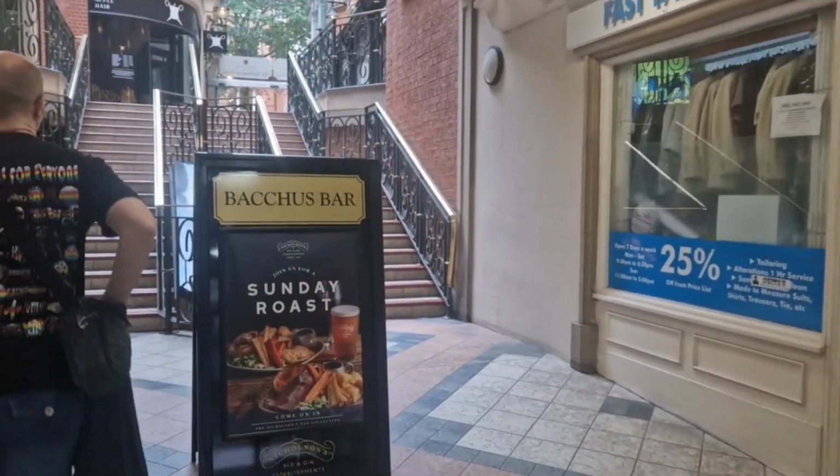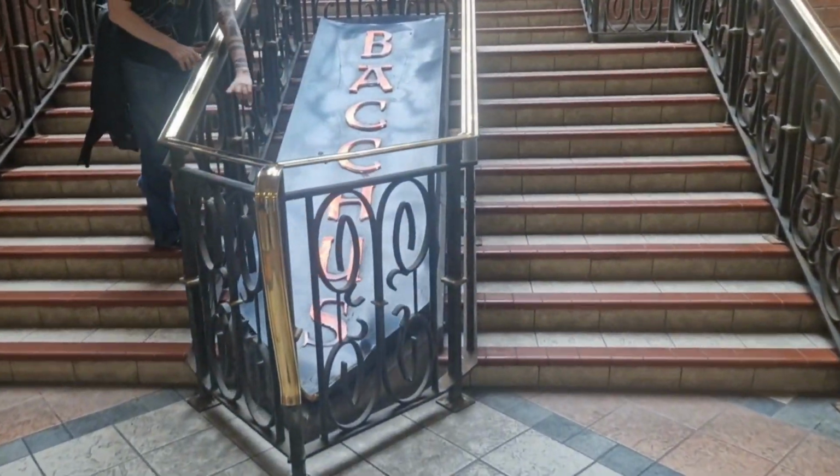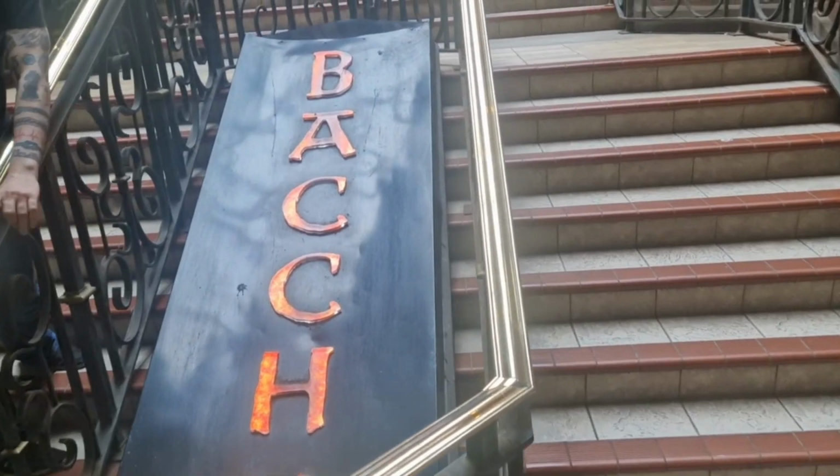Right, sometimes I like to take you to real secret or hidden type places. I wouldn't say this is secret or hidden, but it's definitely worth seeking out. It's in a little arcade, so we walked 2 minutes around the corner, left, come into the arcade, and then it is called a Bacchus bar. I mean, he's obviously well impressed by this already. But yeah, I've been in there before and it was pretty spectacular.